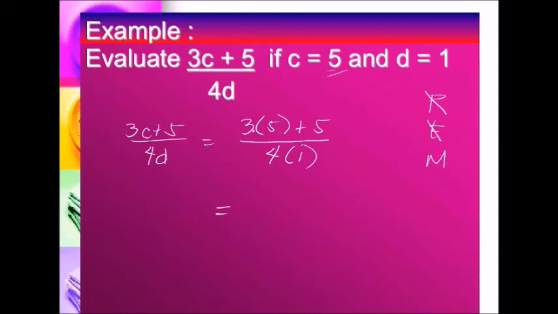Multiplication, meron tayong multiply. So, i-multiply muna natin. So, we have 3 times 5. This is 15. Bring down lang muna yung 5. Over 4 times 1 is 4. Next, so tapos na tayo sa multiply, division. Hindi pa tayo pwedeng mag-divide kahit pa division ang nabanggit dito. Bakit? Kasi hindi pa natin to na-reduce into one number each. No, so skip natin yung division.